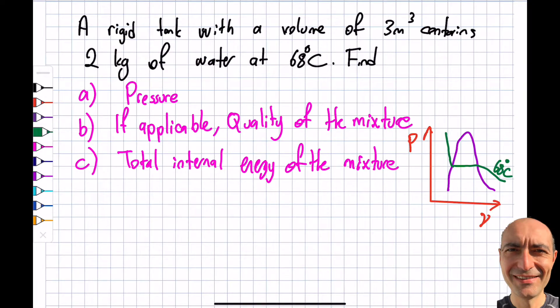So the question, why am I saying if applicable, is as I mentioned in the previous segments, I will compare the specific volume given, or I will obtain my specific volume, and I will compare it to this value and this value. If the value that I have is above this value, that means superheated vapor. And if I'm below that, it means it's compressed liquid, and if I'm in between those two, it means I'm right inside of the dome. So only X is defined inside of that dome.